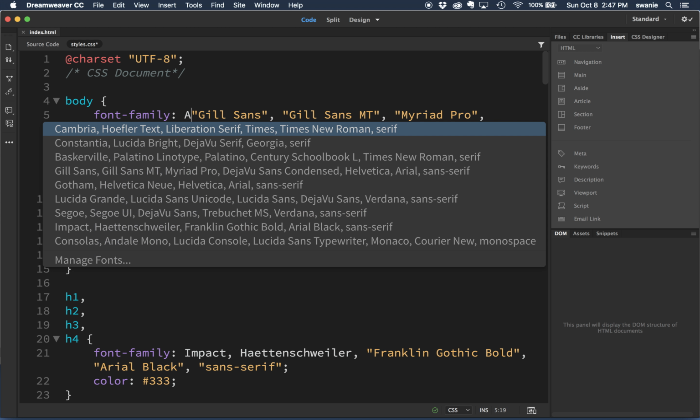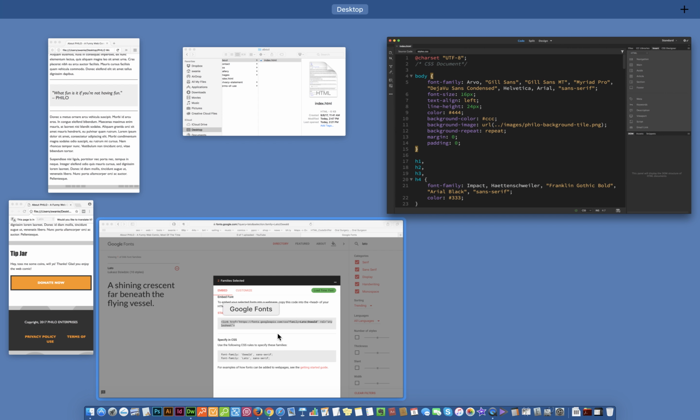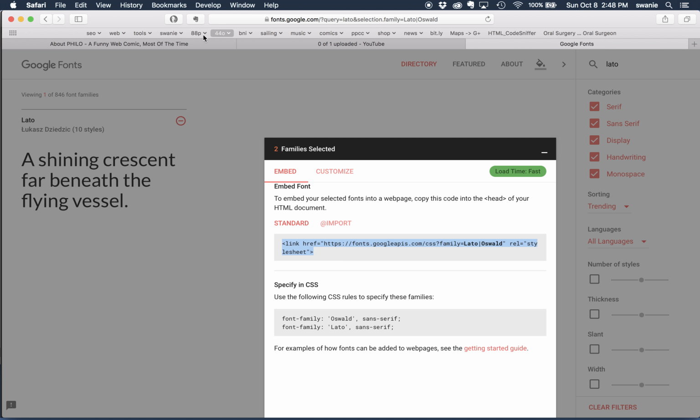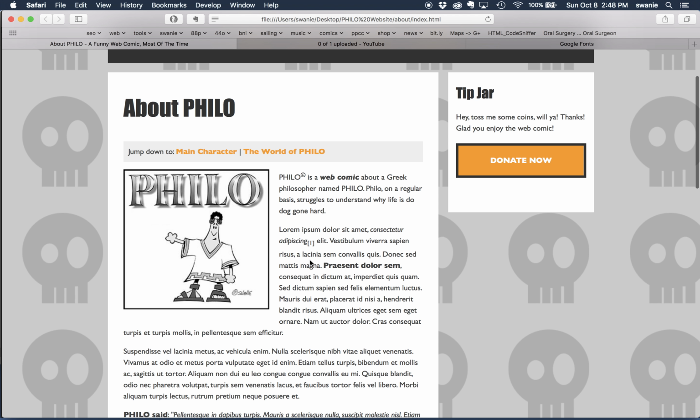So here's where I'm going to type in Arvo with a comma. Now you'll see when I hit save, as long as I have an internet connection, which most of the time when you visit a website you do, this text is now going to change.